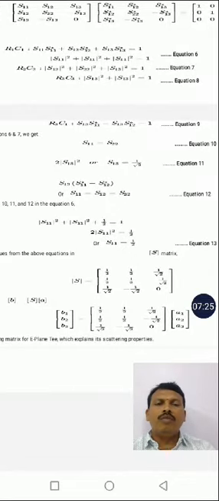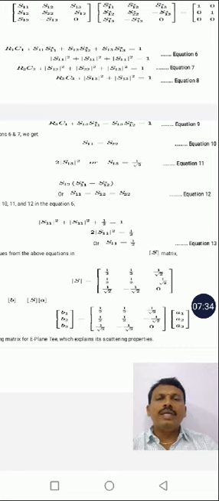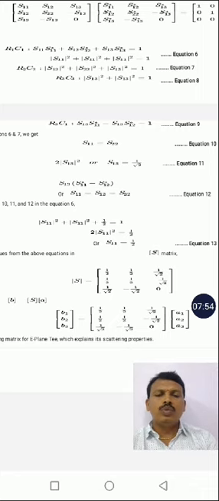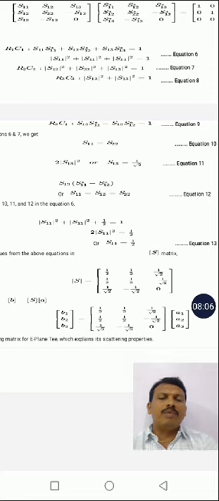Equations 10 to 13 are substituted into the general equation, equation number 5. Finally you will get the values of the 3 cross 3 matrix for the E-plane T. The S matrix equals 1 divided by 2, 1 divided by 2, 1 divided by root 2; then 1 divided by 2, 1 divided by 2, minus 1 divided by root 2; then the third row is 1 divided by root 2, minus 1 divided by root 2, 0. This same S matrix can be simplified by taking 1 by 2 outside.